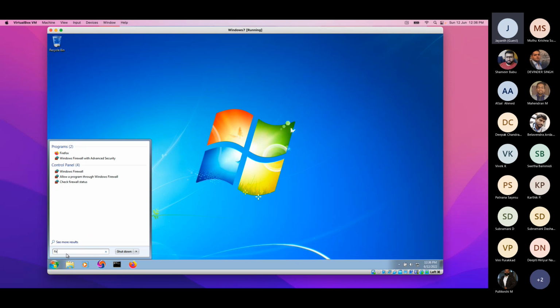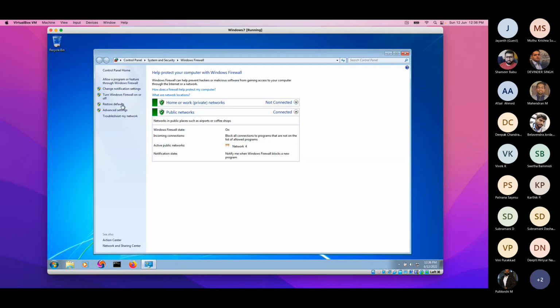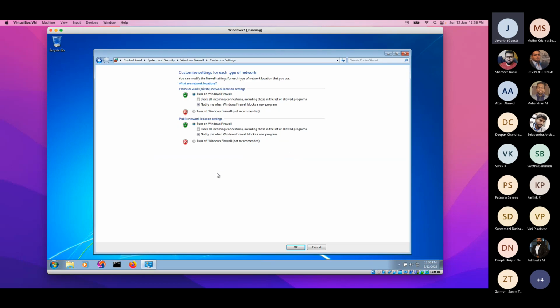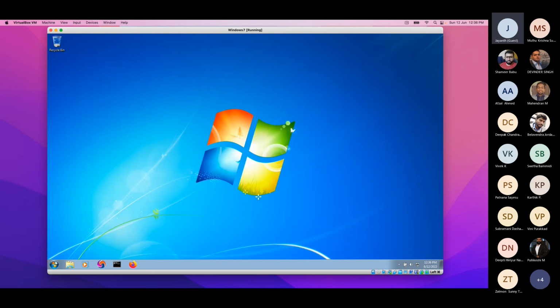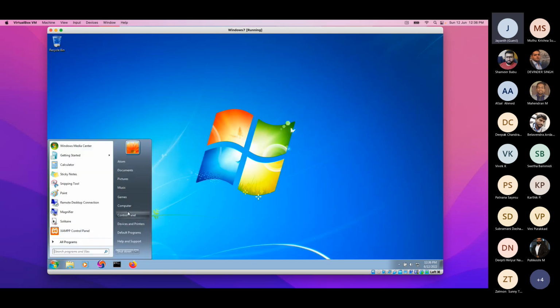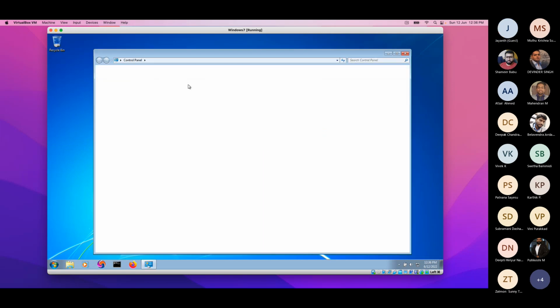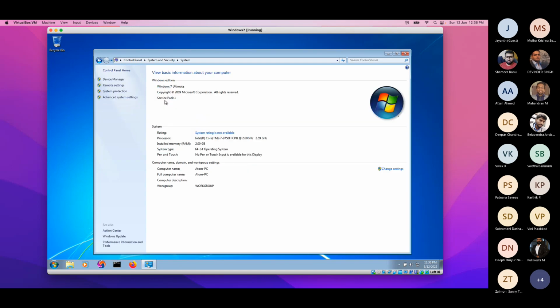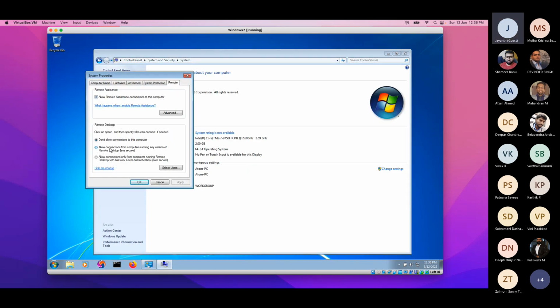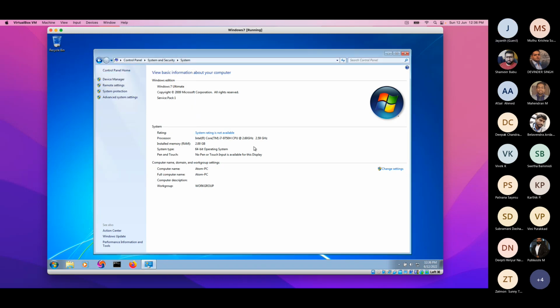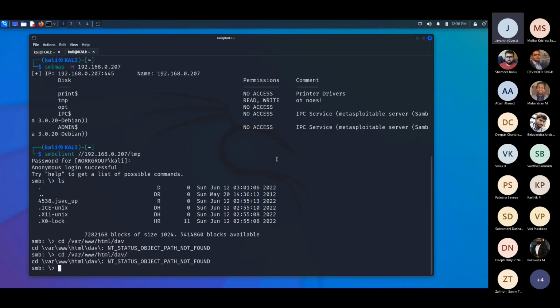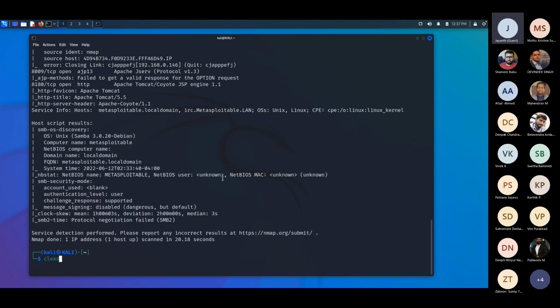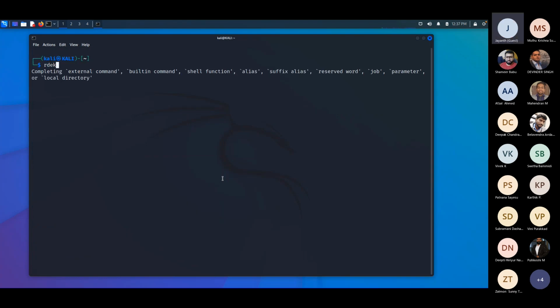To keep it very simple, I'm going to disable the firewall first. Right? I think even if there is a firewall, it will not hurt because RDP connections are always allowed. So let me go and enable the RDP service on this device. Let's see if I can connect to that RDP service. Our desktop.